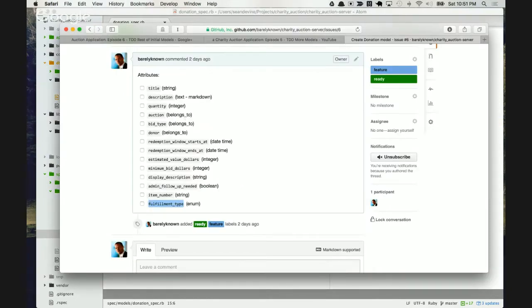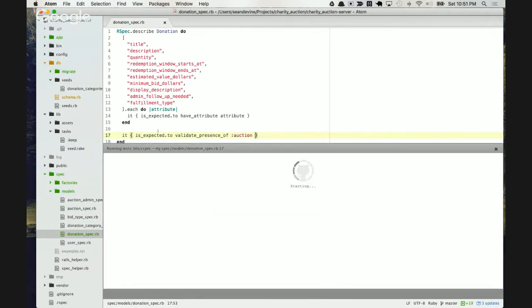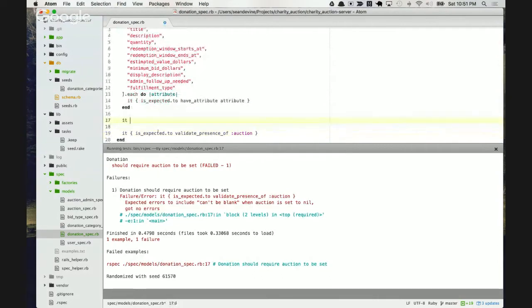Now we've got those two presence validations, so auction and donor. We'll add those. Oh, and it also has, we'll do this, auction and then donor.